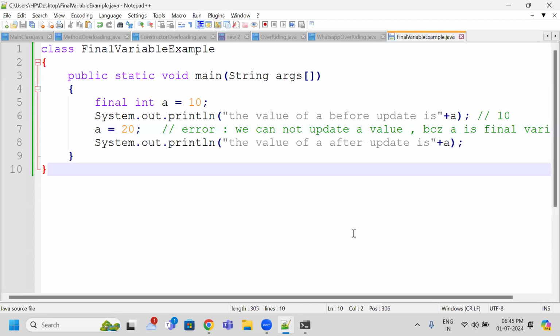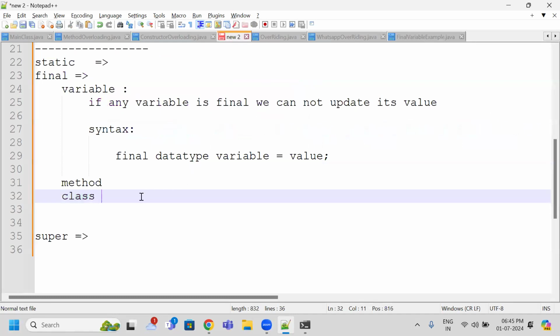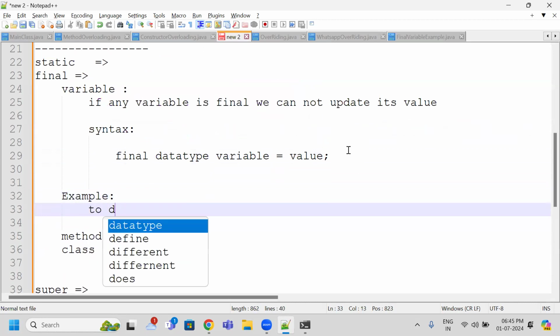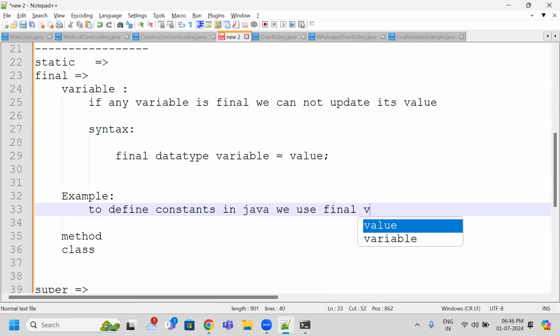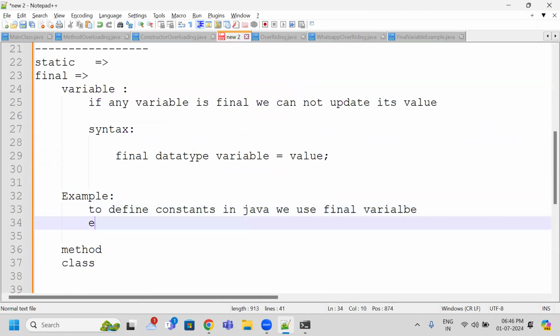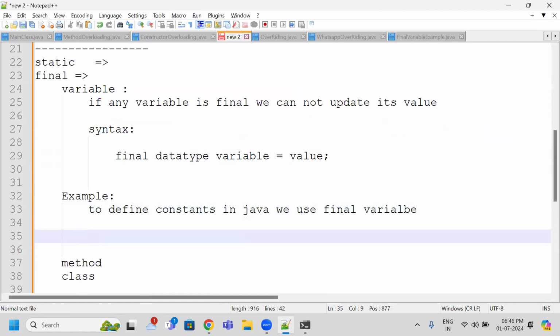That's it. Can you tell me some example where we can use this one? Example: to define constants. In Java, we use final variables. Example, pi value.